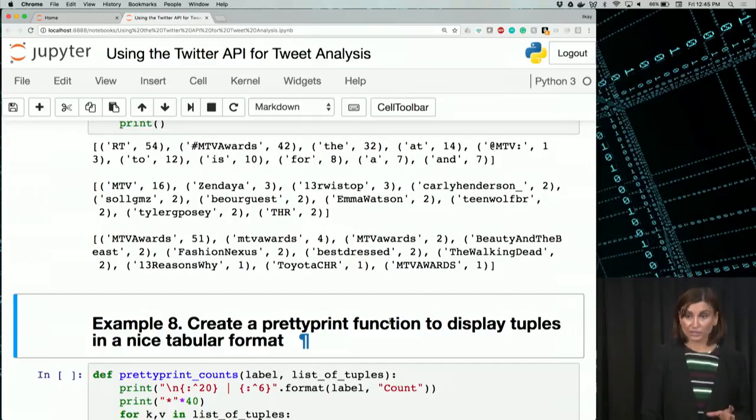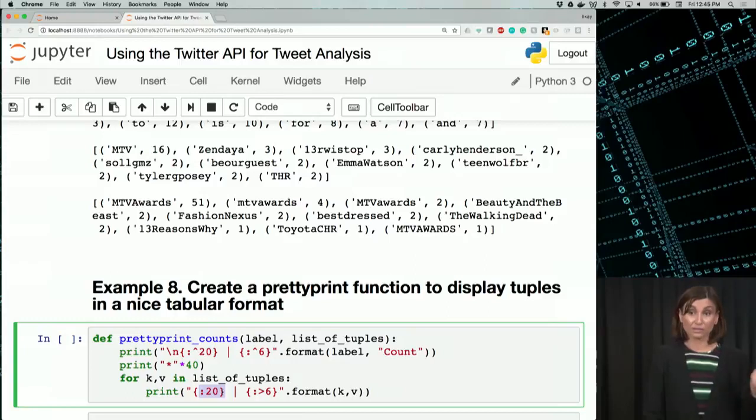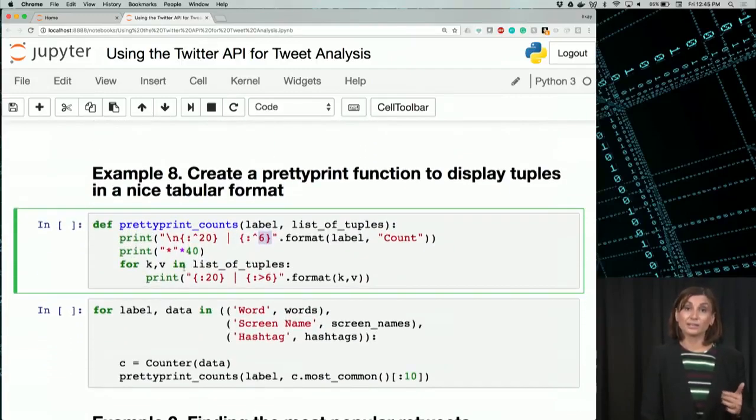You can format a string to a specific length using a format string, like the 20 here. It's going to definitely print 20 characters. And here we have the left alignment, and here we have the right alignment. And this is centered. So let's go through this. We are creating a pretty print function. We specify in it whether we want to center align or right align, and so on, as we are printing.